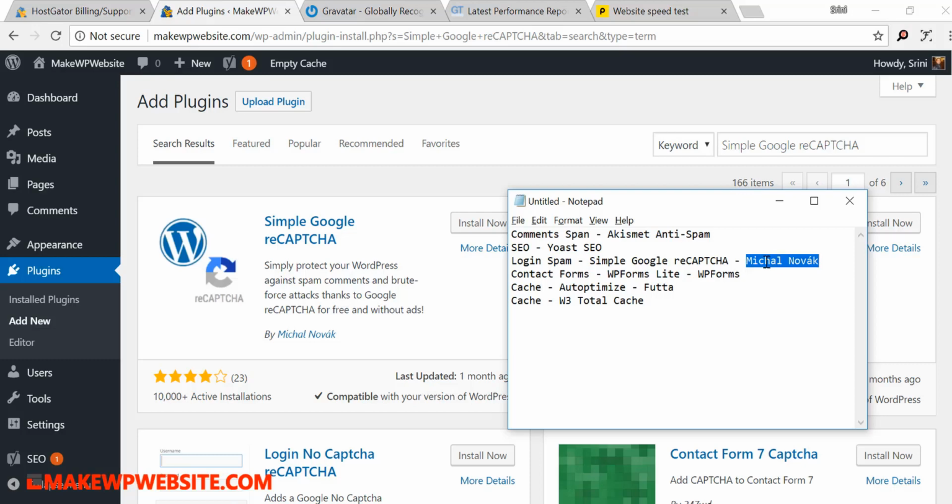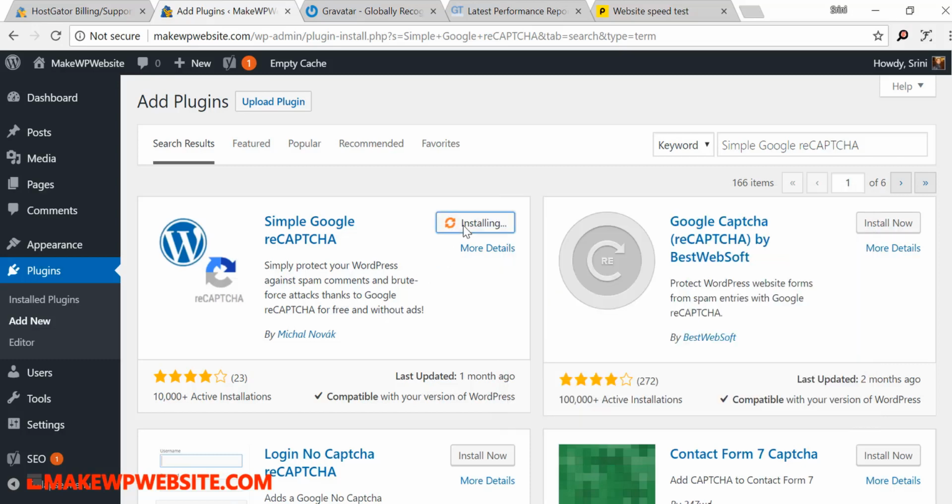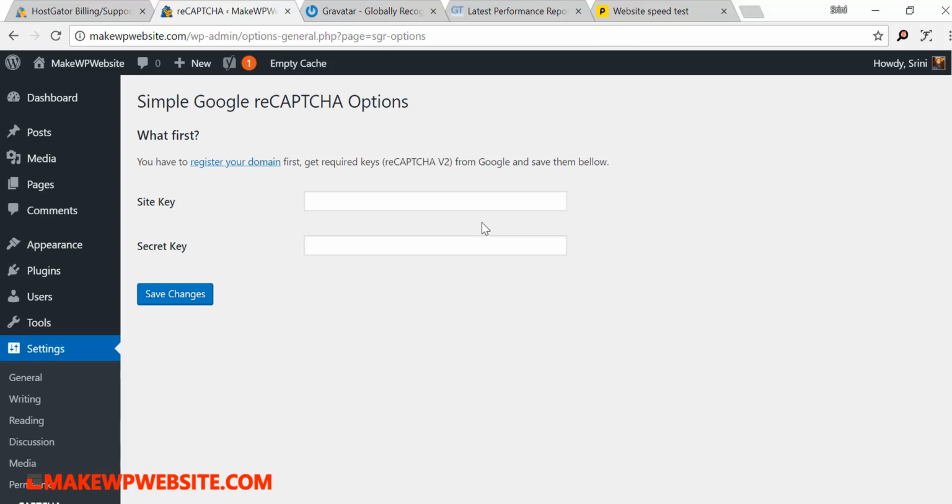So make sure you match and verify the author, and then install the right plugin. I like this plugin because it is simple and straightforward. It doesn't do anything that we don't want it to do, meaning there are no additional features. It just does one job, adding the reCAPTCHA to our login page. I'm going to show you how to get these details and update them in the plugin later. So let's keep adding our plugins.